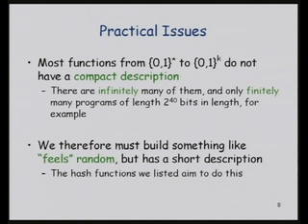All right. So the problem is that if you were to just take a random function from {0,1}* to {0,1}^k, it's not going to have a compact description. It's going to really be an infinite length table. But we can't do that. It's not practical. We have to come up with something that can be compactly described by an algorithm.